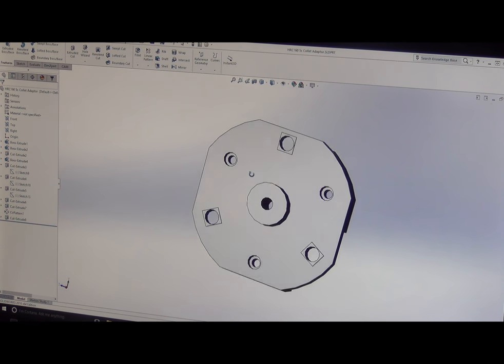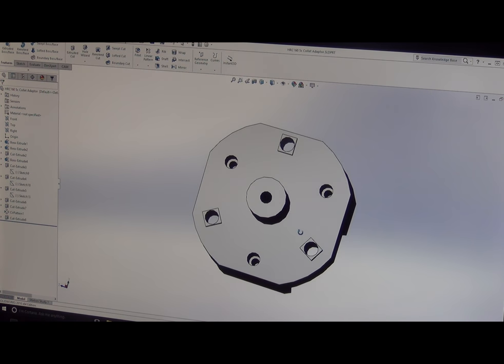And I had made a part like this before because I had to make our rails. I have a trunnion table to tilt the machine table at the 20 MOAs to make our 20 MOA rails. And so I had to make an adapter plate. It has keyways here. It has a round boss that goes into the bore of the rotary to hold true. And I just took this design and adapted it for this 5C adapter.